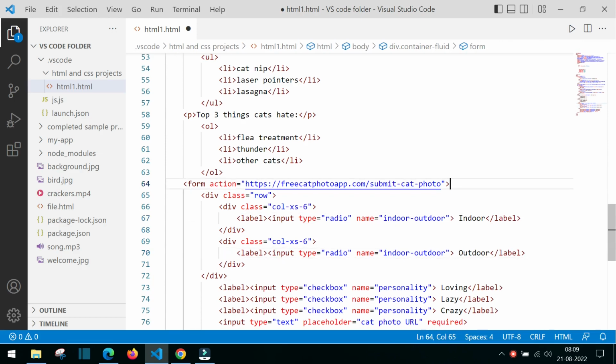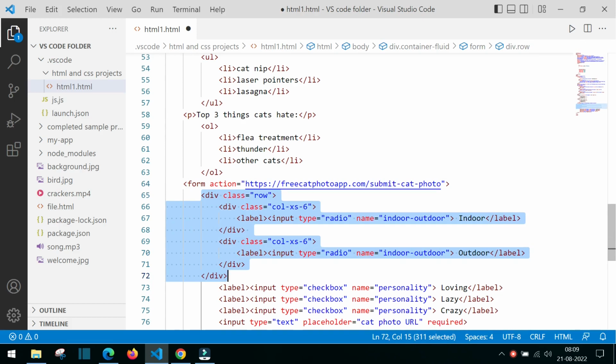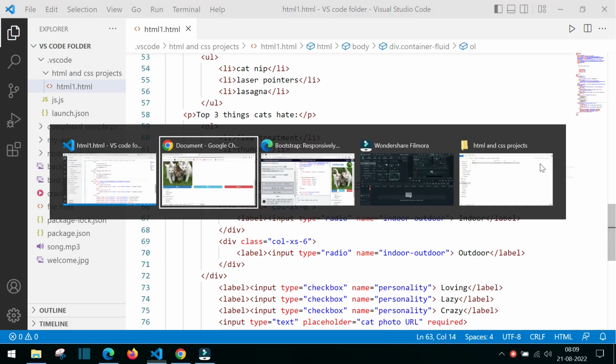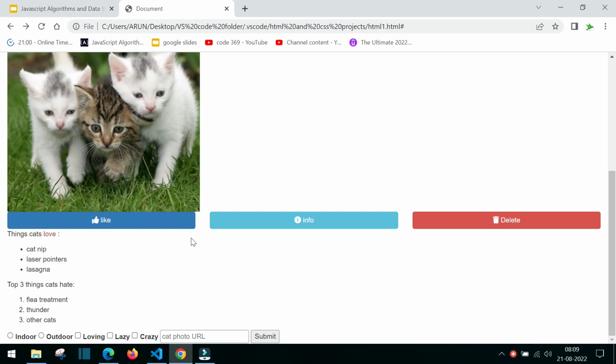So now it is clear. We have a div with class row, and two divs with class of col-xs-6, and we have inserted the radio buttons inside the col-xs-6. So save this and reload it.